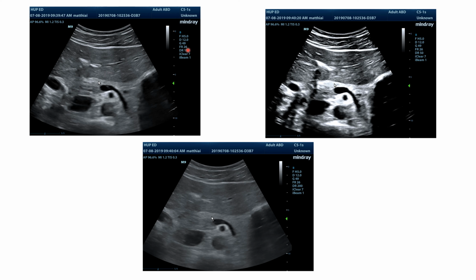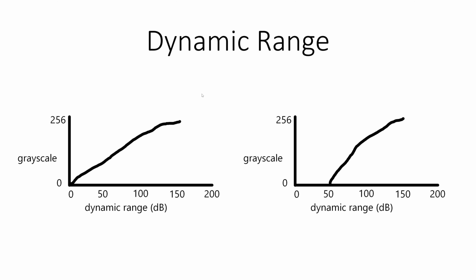So what would happen if we turned this dynamic range down quite a bit? Well, the answer is that things would get a lot more black and white, because things that used to be softer sounds, quieter sounds that used to still be given a grayscale value, are just going to look anechoic now.